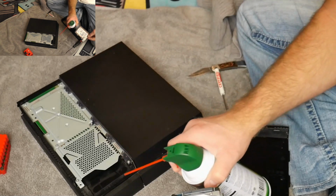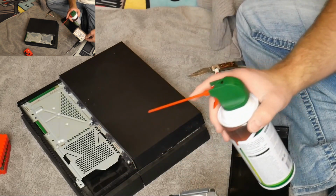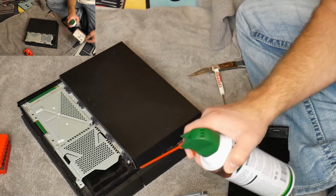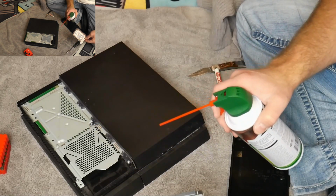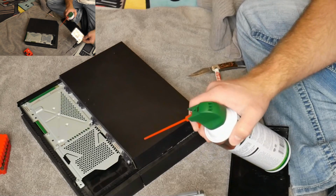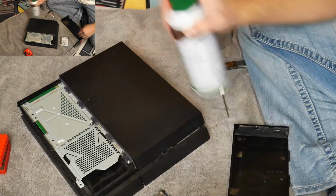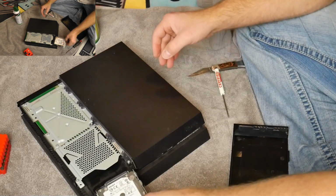Just a little bit of time. And what you want to do is you don't want to go all at once because that kind of avoids moisture. Just kind of tap it. You might still get a little bit of moisture in there, but at least you can negate it if it comes out quite a bit. And then just spray it down. So there we go. So that's a quick little hard drive clean out.